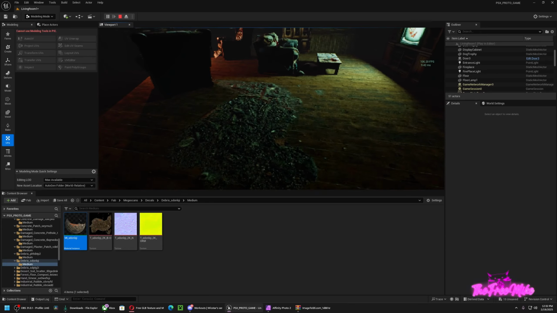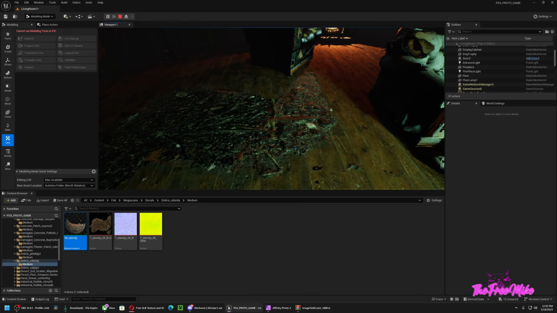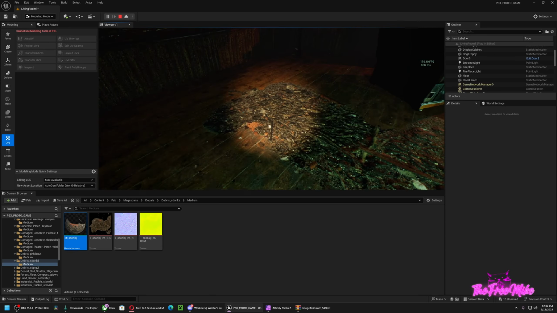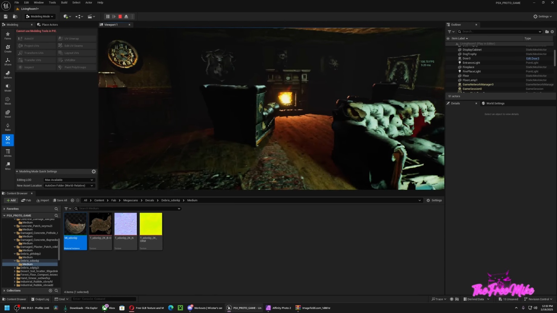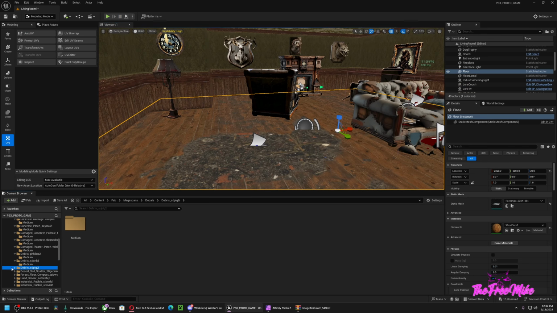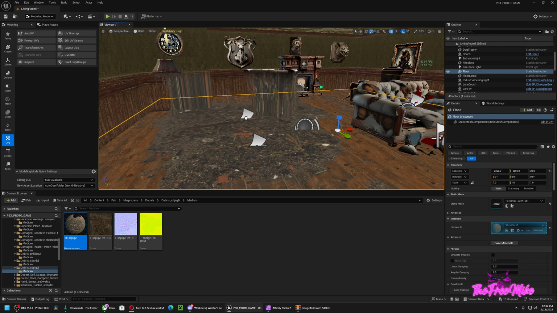Makes it seem like there were holes. Okay, yeah, that's cool. What else do we got? Some debris. Isn't that the same debris?